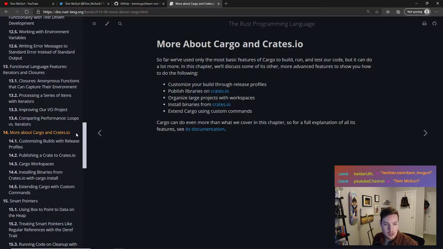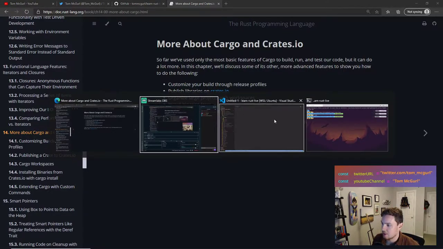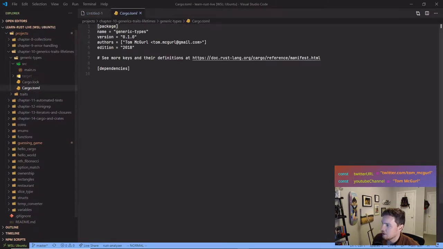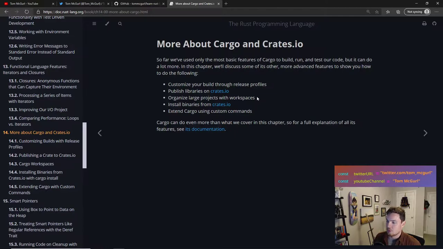I think that might have been the only one we've used, so we're going to probably use more of that. We use cargo for creating new projects all the time. We use cargo new whenever we create a project in our folder here. If you're looking at a folder, all of these projects have a Cargo.toml. These were created with cargo, right? And so we're going to go a little bit more into that, learn a little bit more about cargo so we can get some experience there, and also crates. So without further ado, let's jump right in.